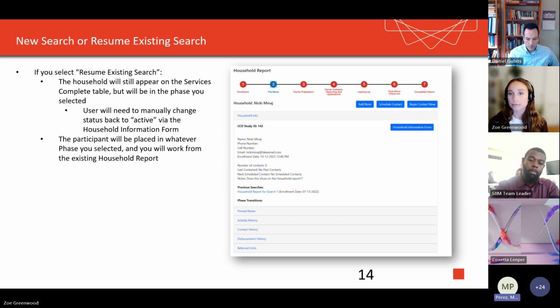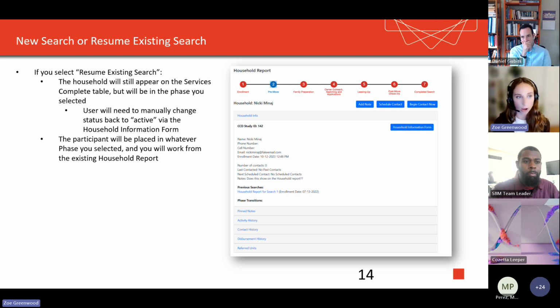Sorry if you covered this already or you're going to cover it shortly, but all of our searchers that are currently paused in their search, we put them into phase 7. Is that what you were talking about, the difference between an active and an inactive? Yes. Anyone who's had their services paused, phase 7 is the right place for them. So that's correct. They should be in services complete. They should be in that services complete table in phase 7.